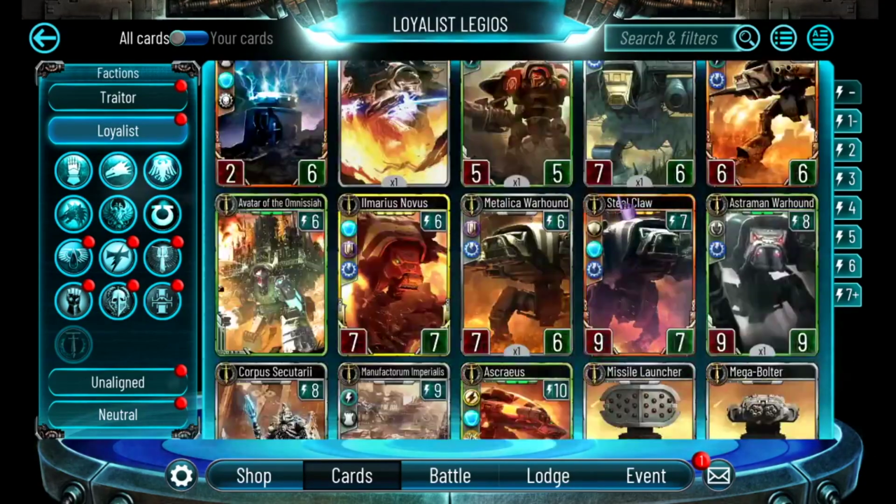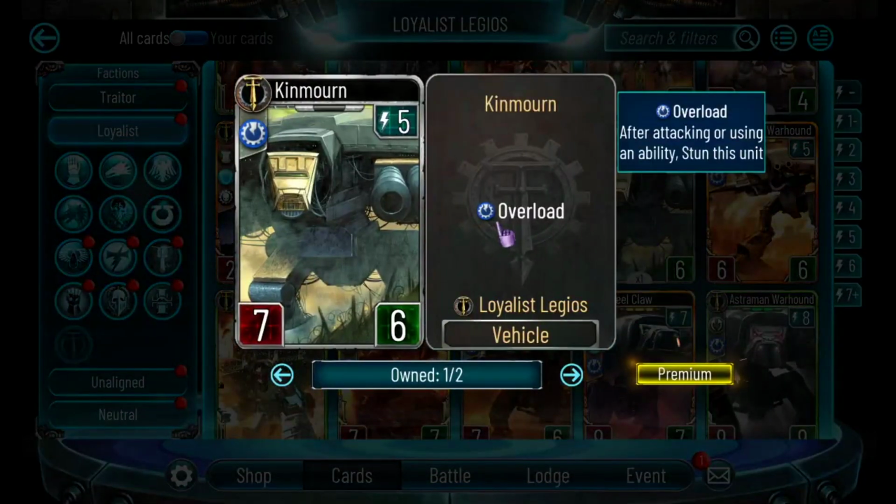Okay, we're coming close to the end. Kinmorn. Cheap, great stats, shame about the overload, but again, to be honest, you'll probably get 1 attack out of it before it gets targeted and killed. So it could actually be surprisingly good. I mean, for 5 energy, you get 1 really hard hit in at the start of your 6 energy turn. And it's quite hard to kill something with this much health if you play it on curve. So I actually think this is better than it sounds.